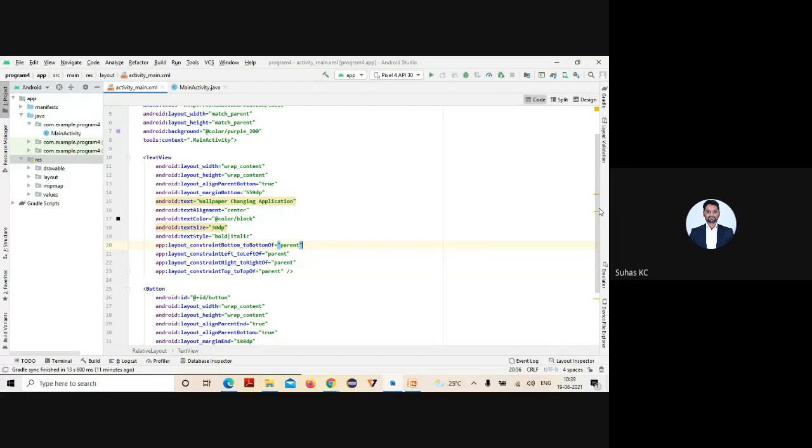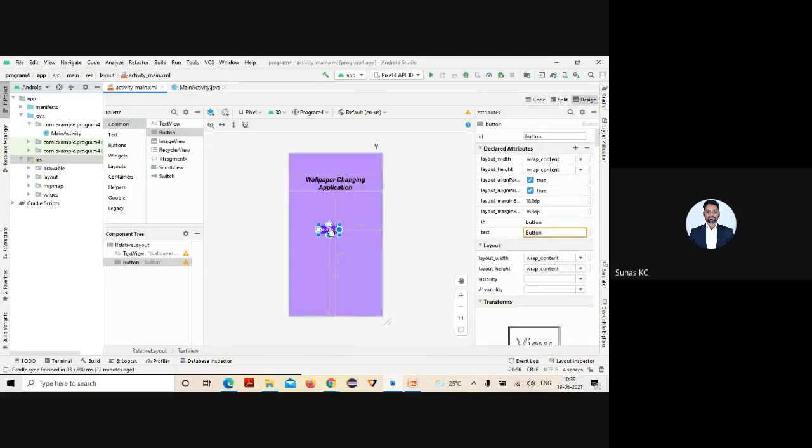What exactly will this button do? Can anybody say, so whenever I'm changing this, how to take control from the XML file to a Java file? Which method is used? As soon as I press this particular button, how am I going to identify the button from your XML part in your Java file? This button in your XML part, how am I going to refer to this particular button in your Java part? By which method? Can anybody say? I said right, findViewById, sir.